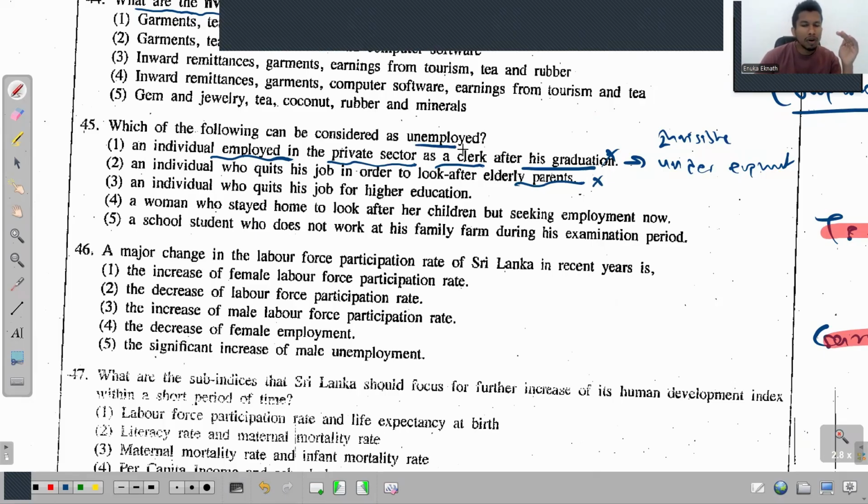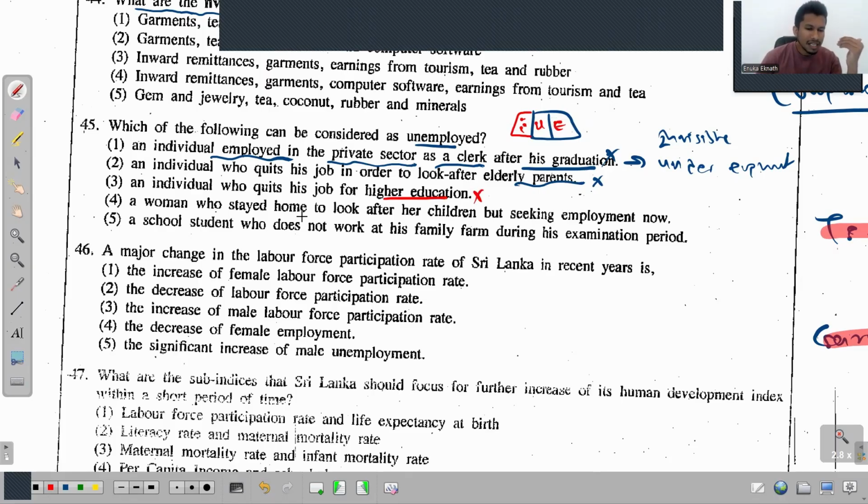එහෙනම් unemployment වෙන්නේ labor force එකකින් විතරයි. ඒ කියන්නේ labor force එකේ population එක මෙච්චරයි නම් ඒකෙන් අපි divide කරගන්නවා unemployed and employed කියලා. If this person is not a part of labor force, අපි ඔහුව categorize කරන්න යන්නේ නැහැ employed ද unemployed ද කියලා. So this is wrong then. An individual who quits his job for higher education, again full-time students, is not a part of labor force. ඒගොල්ලන්ව අපි unemployed employed කියලා බෙදන්න යන්නේ නැහැ. So that is also wrong.